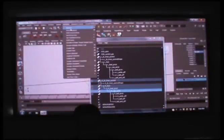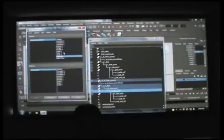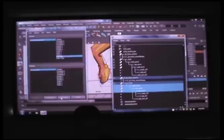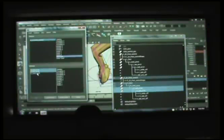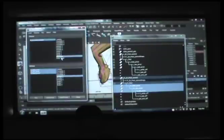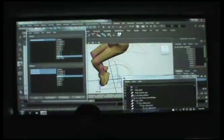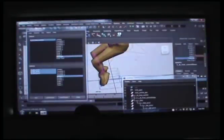All right. It was set driven key, right? Yeah, set driven key set. Oh, look, they're all still there. But my pivot, I need to set all these. Load driven, this, and this. Rotate X, that's already on foot roll. Key. All right, so now when I bring this down to 0, awesome.